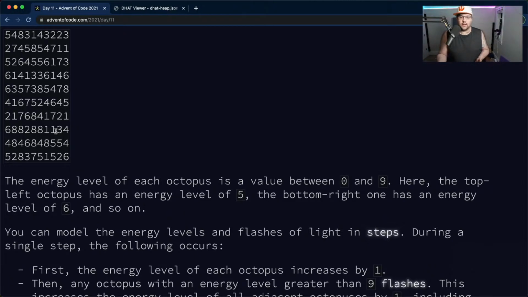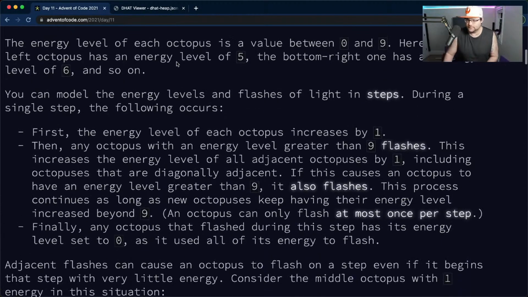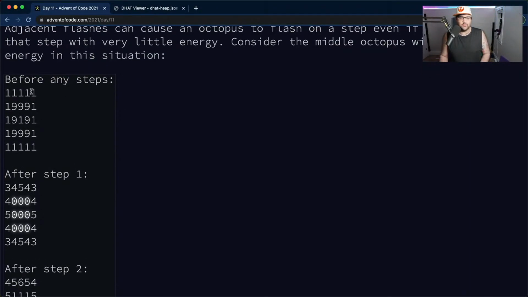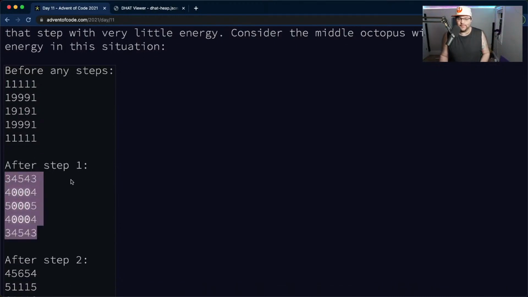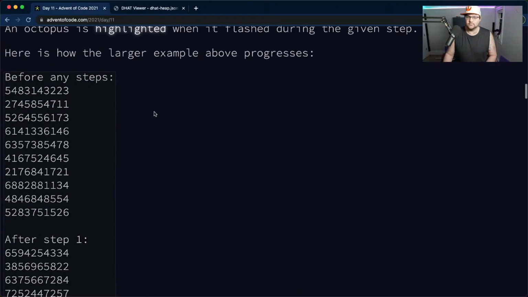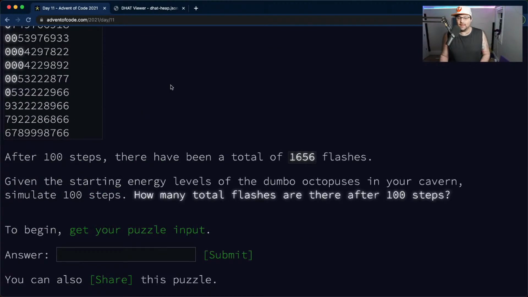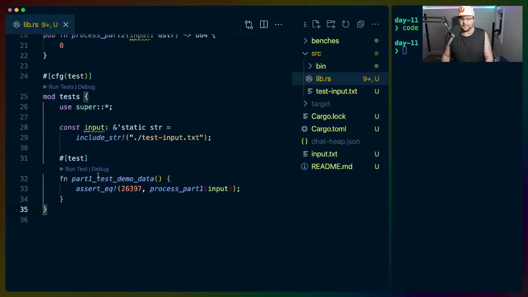And then the values that we have that are over 9 get reset to 0, and then we start the whole thing over again. So for example, before any steps, if you have something like this right here, then all of these in the middle, except for the middle one, get cranked up to 10, which means they all flash, which means that this goes up to 2, and then this 9 takes it up to 3 because it's next to it, and so on, and then you end up with this, basically. So I think this is actually going to be reasonably okay for us. We're going to do just fine on this first test.